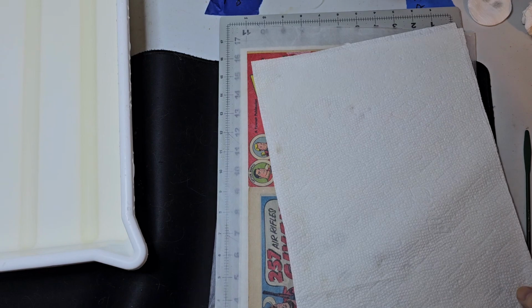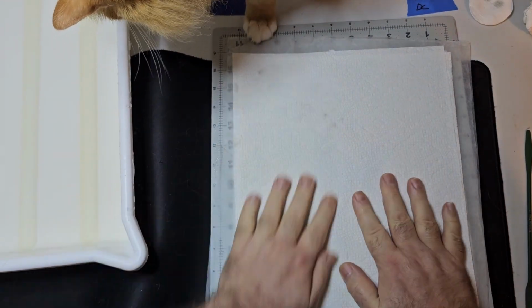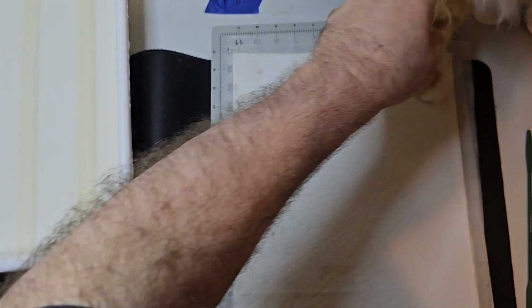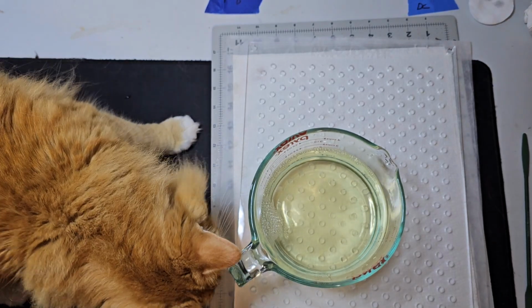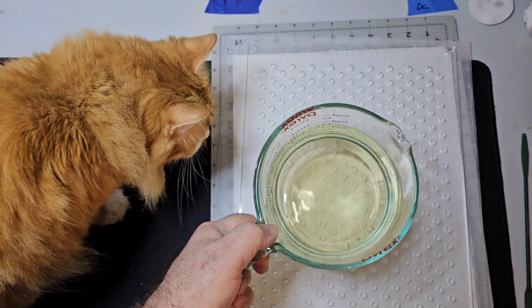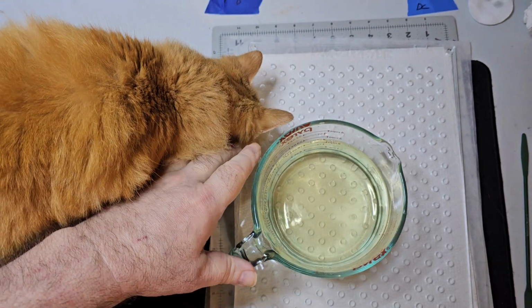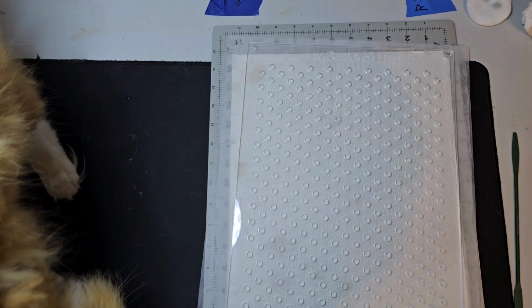All right. Let me get, I'm just going to cover this for a second because Jack's in here. All right, let me empty this. Before I empty it, I want to see what that looks like. So it looks a little yellowish, but I doubt it's due to any tannins. I feel like it's probably that red ink. So we'll be right back.